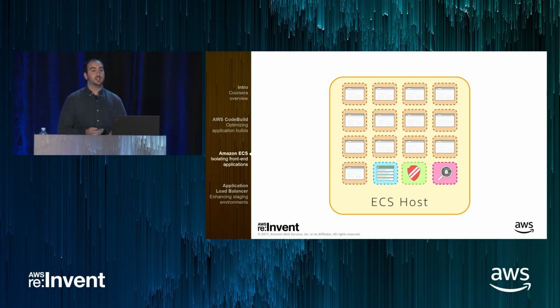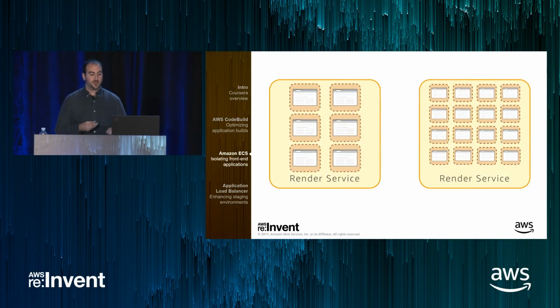And one last thing that I want to leave you with about ECS: you're probably going to have a lot of different options in how to actually size your containers. So you might want to run fewer containers that have larger usage or larger reservations, or you could have more containers that are a bit smaller. Honestly, there's no great answer here. There's no one way to do it. I'd really just recommend experimenting, doing some load tests, seeing how quickly things boot up, and figuring out which one works best for your application architecture.